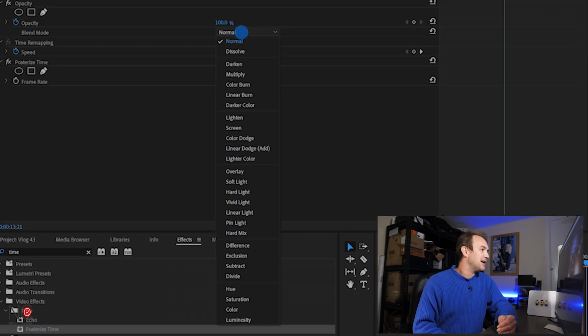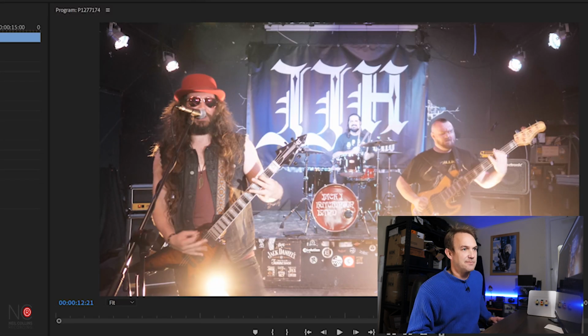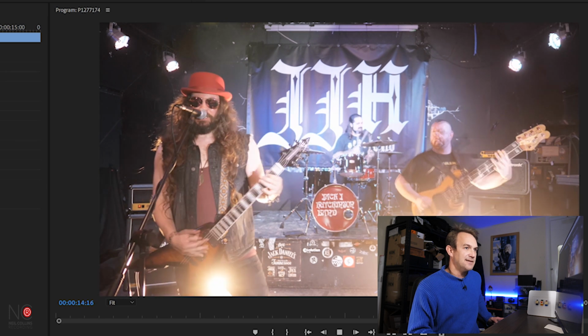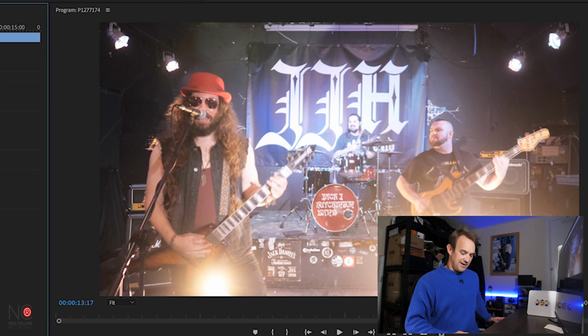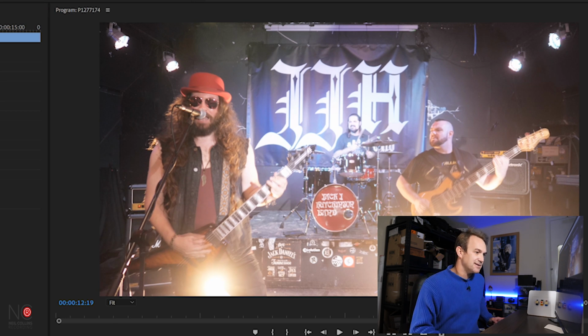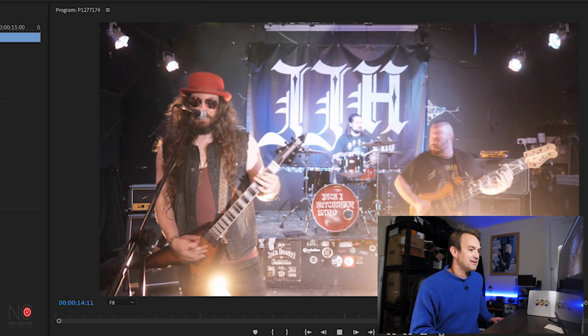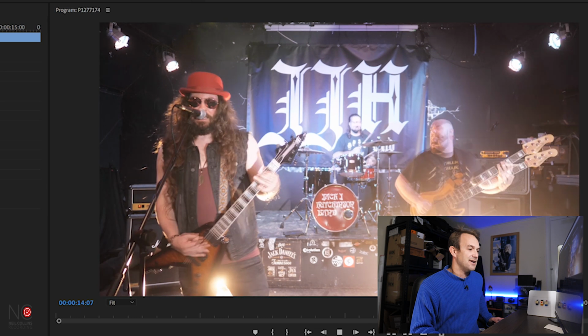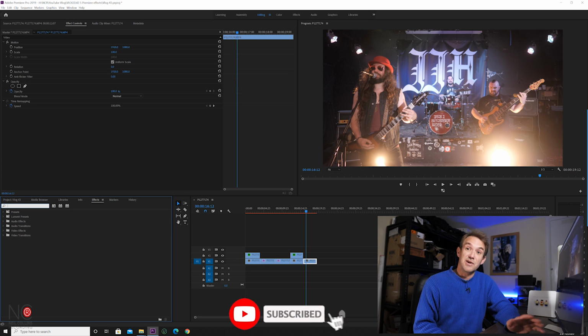Then what we're going to do is go to blend mode and choose screen. And what you'll see, especially if you watch the bass player, Laz, is that there is that ghosting effect on the video now, which is quite effective, I think you'll agree. If you change the frame rate down even lower to say 6, you'll see it even more prominent. Okay, so that's a cool little effect to know how to do. That's the ghosting effect.